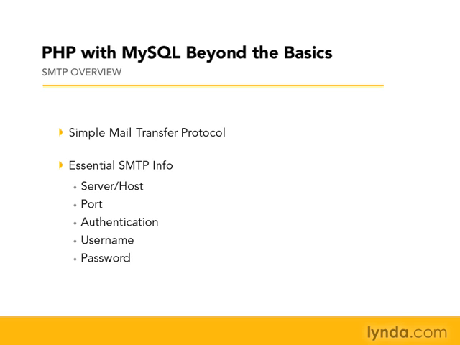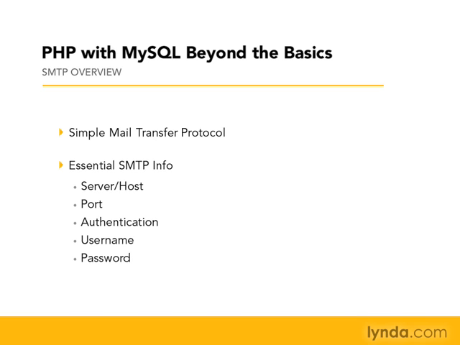Probably the server will look something like smtp dot and then whatever your ISP's name is. Or maybe it's called mail dot and the domain name, or outgoing dot and whatever the domain name is. The port will typically be 25 for sending that out, but it's always possible that your ISP has put it on a different port, and so if 25 doesn't work, you can always ask them. And then authentication username and password is how you log into that server to be able to send email. Again, you can check with your ISP for all of these values.